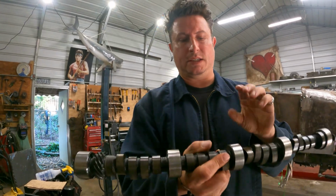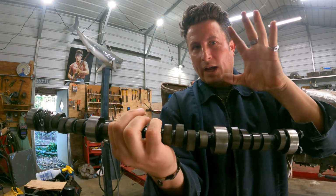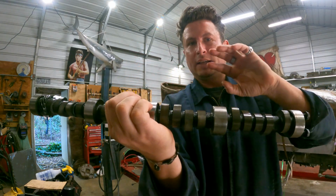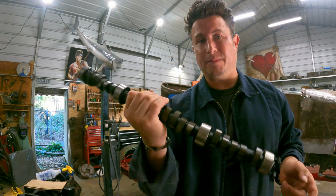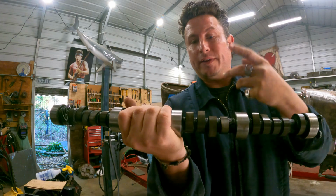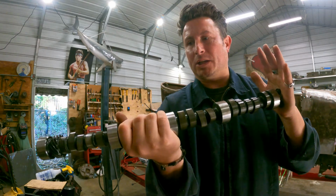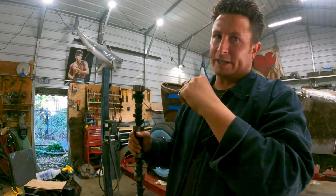The issue that I'm seeing with this whole thing that makes me nervous is, as I understand it, there should be a taper from this end of the lobe to this end of the lobe, and that's what spins the lifter, and that's what keeps it from eating itself, which is critical. Don't let your cam eat itself. I could try doing this with just a cheap set of calipers, because that's all I have to measure with, but I think the taper is 1 to 3 thousandths of an inch, and I'm not going to get that precision out of a caliper. I'll get a general idea, but not one that I can really trust before I shove this in a motor and hope for the best.